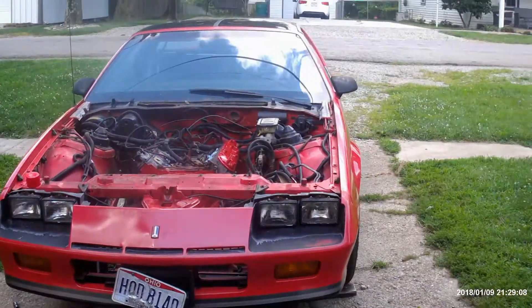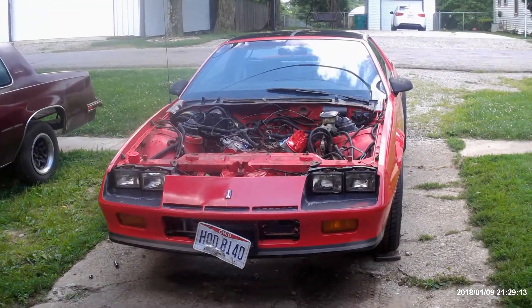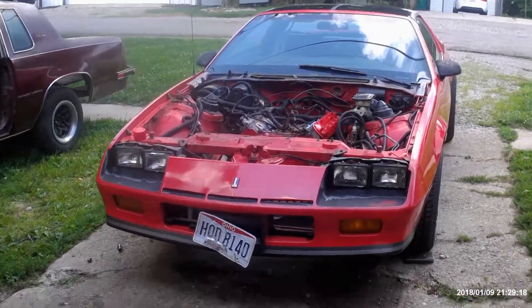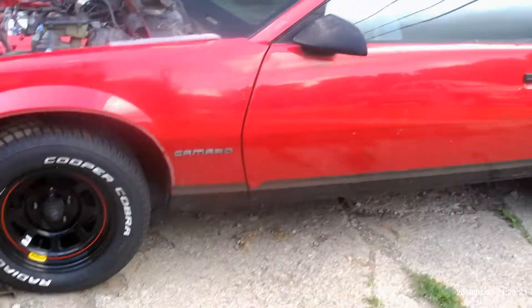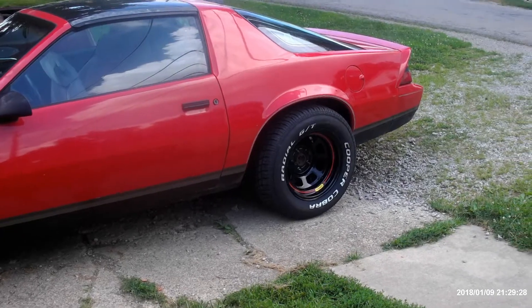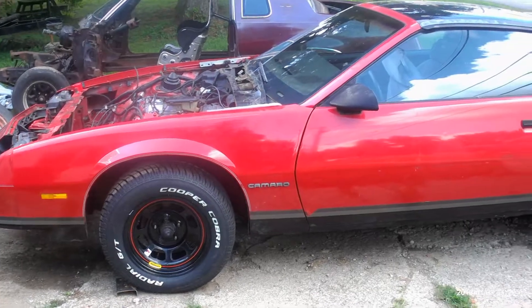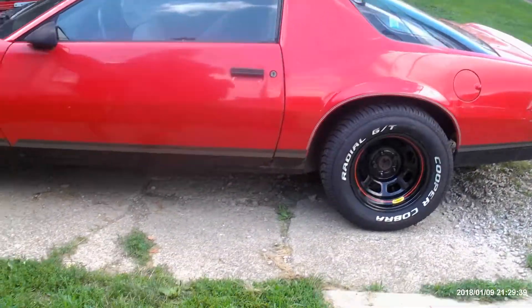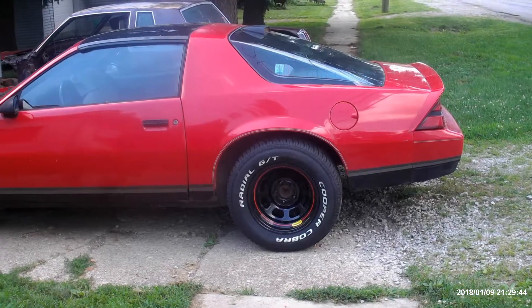Like I said I just wanted to make an update video on both the projects. It's going to be super short, not much editing or anything, but I wanted to get something out there. It's hard to find all the time to get worked on, especially on both cars, but making progress. The Camaro for me at least is the main priority — I'm trying to get it done and sold so we can move on to the next project.